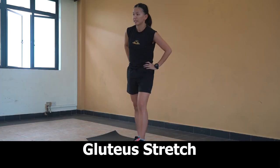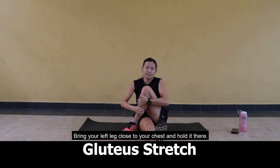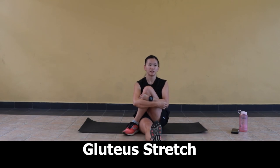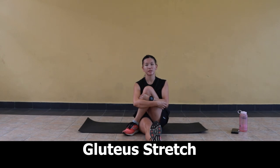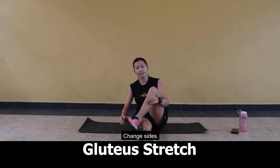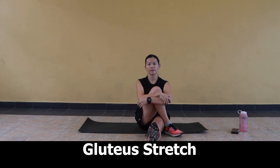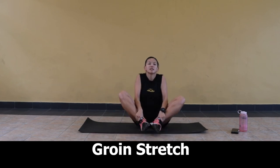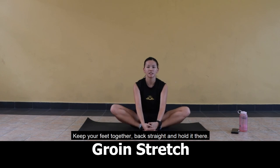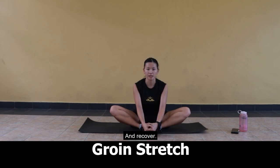And recover. Next exercise, on your butts down, go on to our left glute stretch. Bring your left leg close to your chest and hold it there. Do not slouch, keep your back straight. Change sides. And our last exercise, sole to sole groin stretch. Bring your feet together, neck straight and hold it there. And recover.